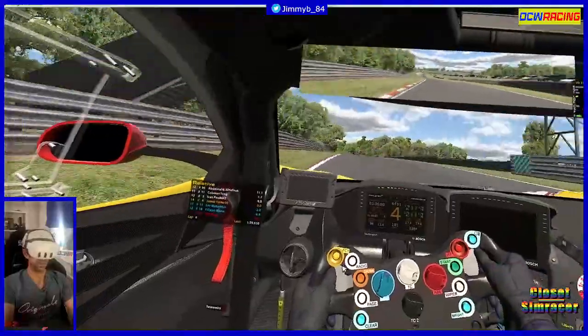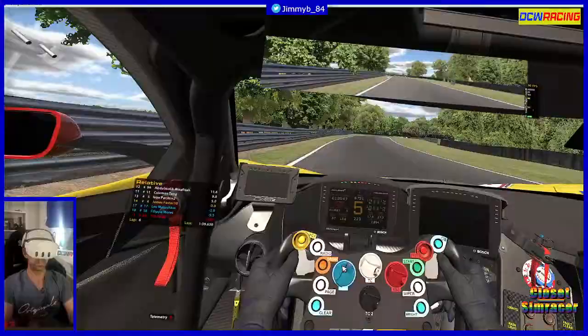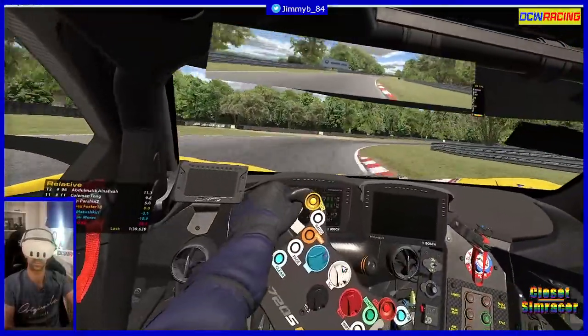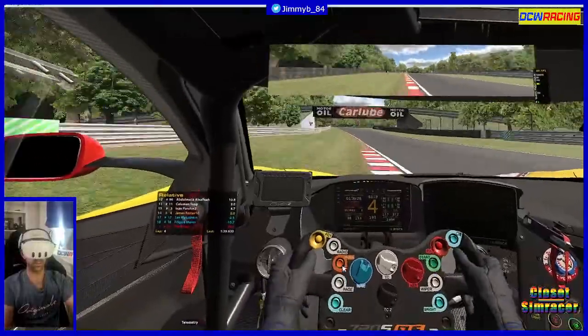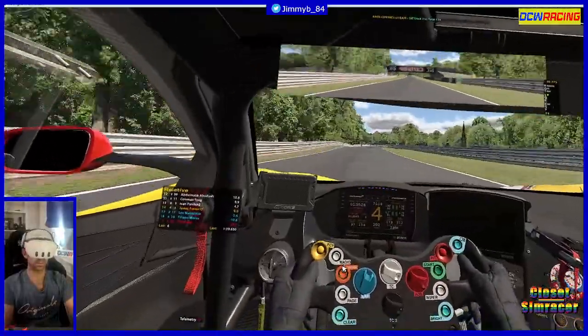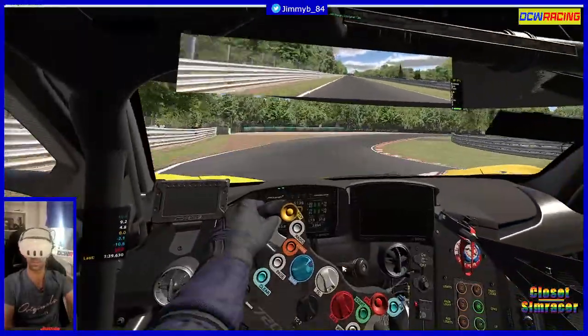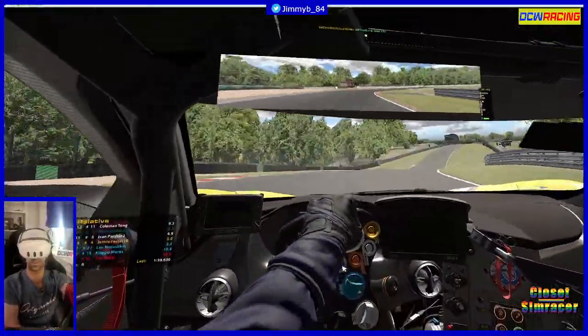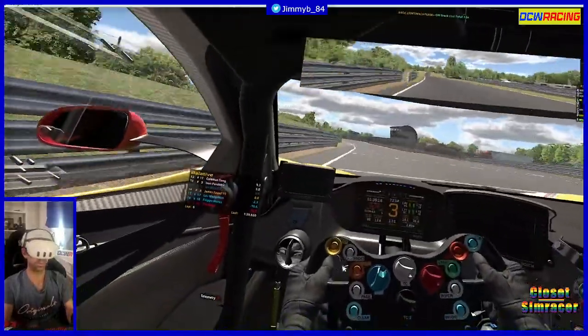I feel like I'll lose a second or something like that. Deep understeer. Come on, man, keep pushing. Oh, James, start taking these track limits seriously. No, I'm not going to take these track limits seriously, Jim. Hey, I made it out of a corner.